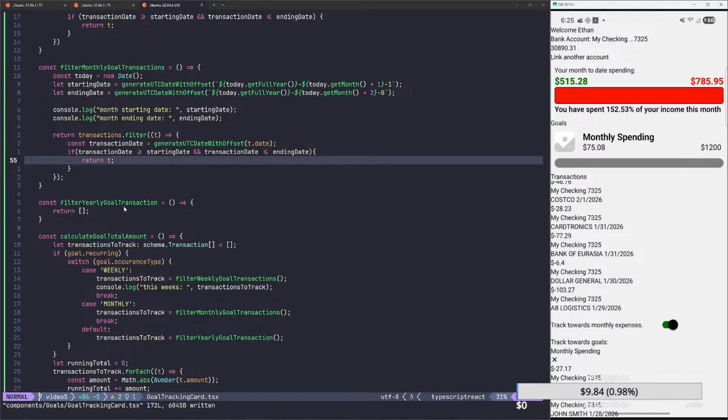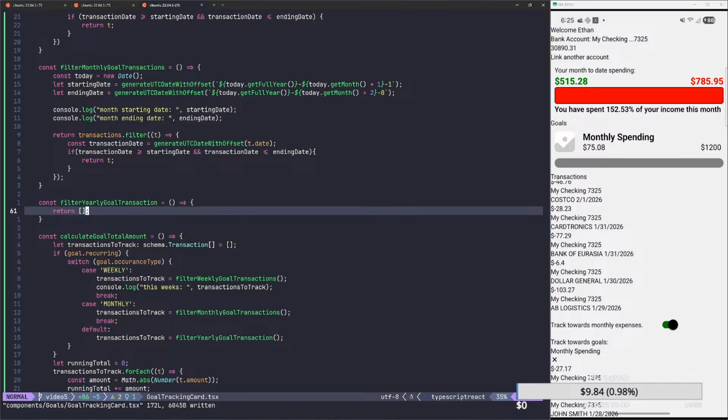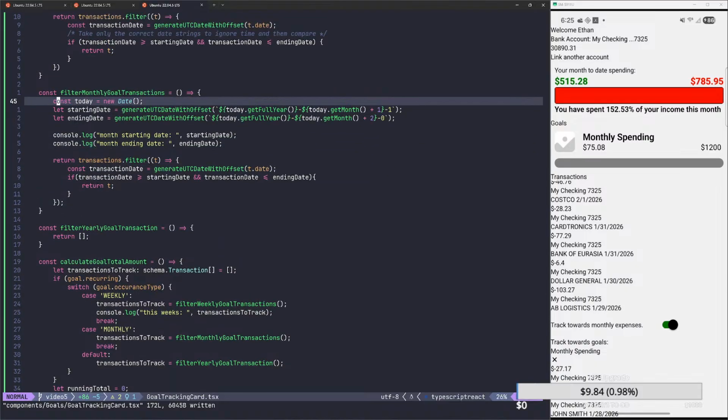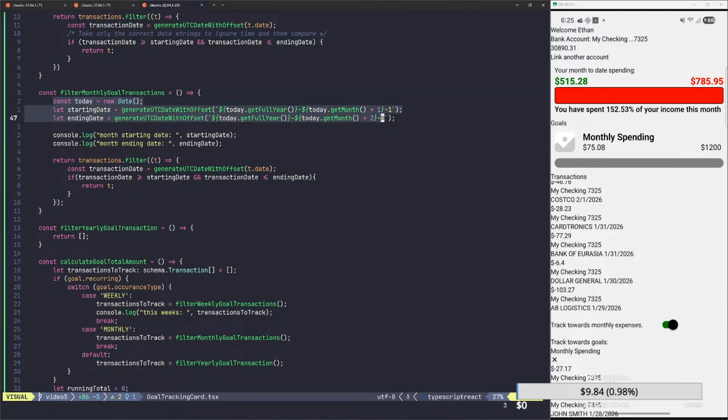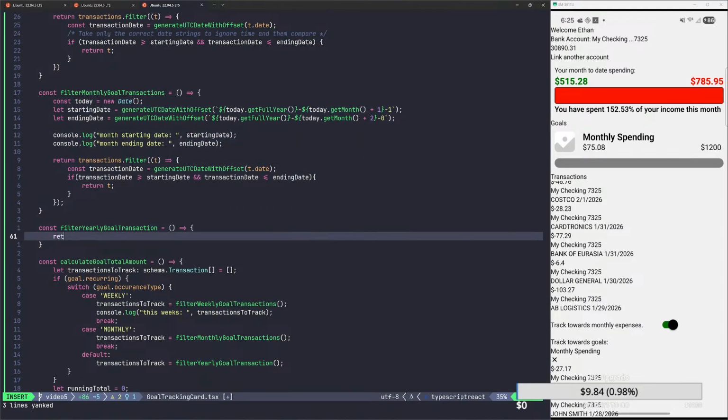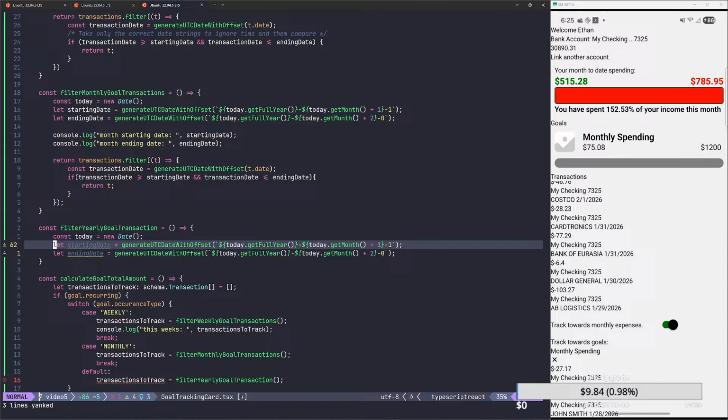Okay, and then yearly is going to be even easier. Basically for yearly, all we're going to do is say const today and this. And we can basically just hard code this, right? So like today, and then we can say UTC generate today getFullYear. So this will be 0 or 1 actually.